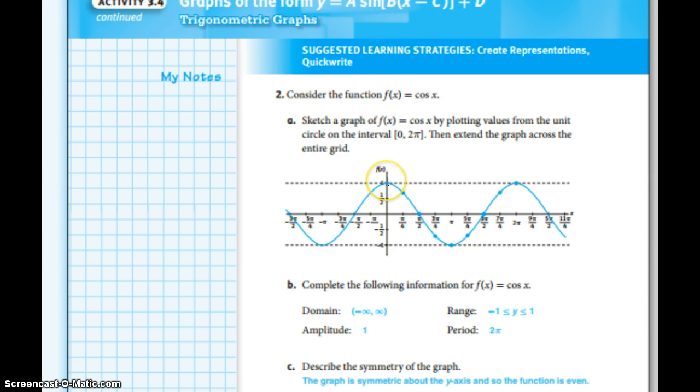Here's one period, starting off at 1, 0, negative 1, 0, back to 1. There's one period, okay? My domain, I can plug in anything into this function here. My amplitude is 1. Okay, right here, the coefficient is 1. All right, it's always the absolute value. When you look at a graph that you don't know, you take your max minus your min divided by 2. 1 minus negative 1 is 2, divided by 2 is 1. But you can look right here and see it's just 1 cosine x, okay? Range is -1 to 1, period's 2 pi. All right, so we need to know this.